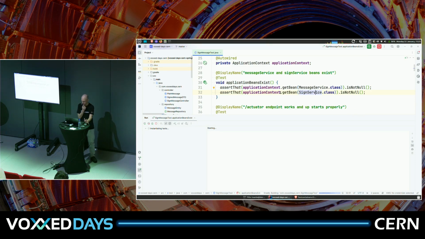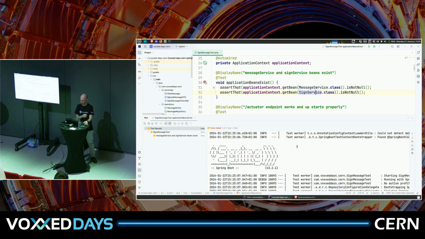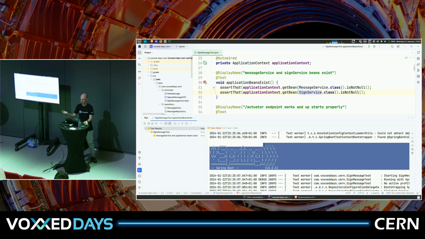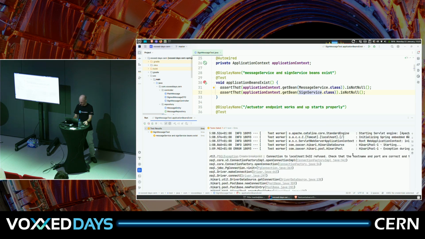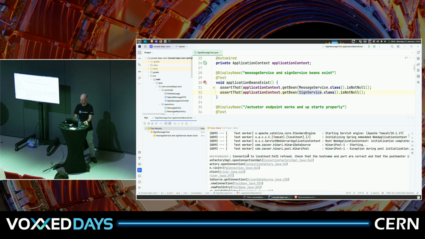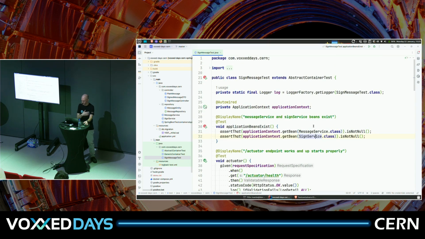And I'm running the test, and you can see it's a functional or integration test, but it's failing, and it says it's failing because it cannot connect to the database. So I have a database configured, and the database connection is eager, so when the application starts, it needs to go to the database, and the database needs to be there. So how do we fix this? Or how do we implement that?